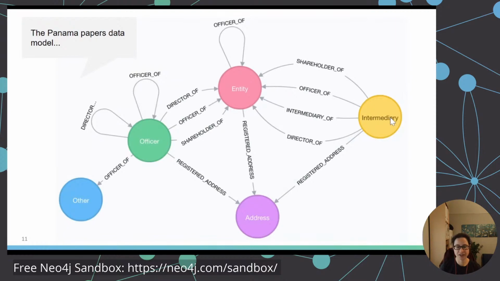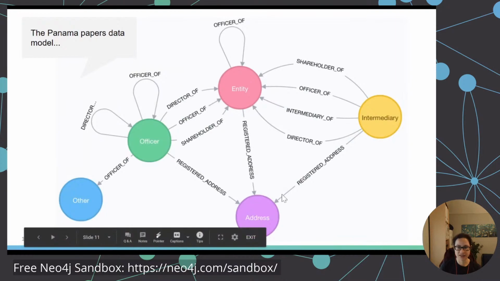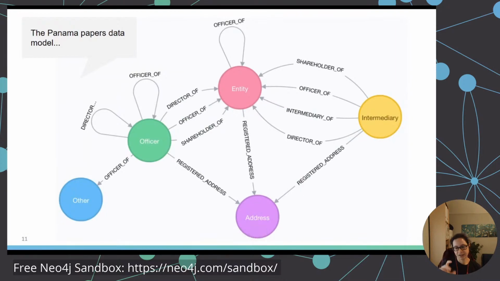So these are intermediary companies that may have some kind of management or directorship or ownership and that kind of thing. And what you'll see is that they all are connected to an address. So we're effectively looking at either an entity that maybe owns a company or is a shareholder of a company or is a director of a company or an intermediary company, and they've got a registered address.